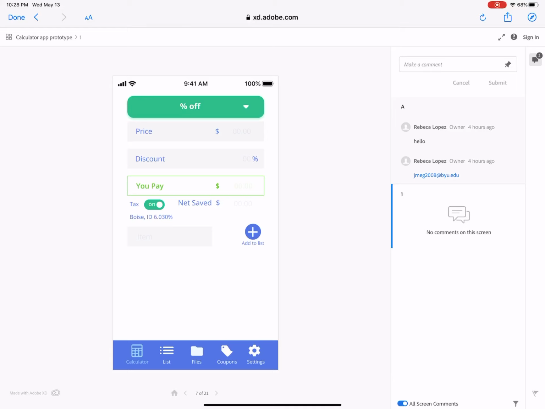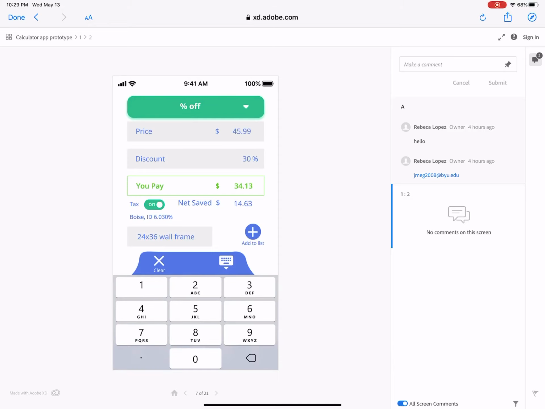Now we're going to input some data on the percentage off function. It has 6 different functions that this calculator can compute that are related to percentage discounts. For the sake of this presentation, I just created the percentage off screen and the commissions screen. By the way, this is the default screen that it would display every time. So I'll input the data here, and this is how it would look at the end.